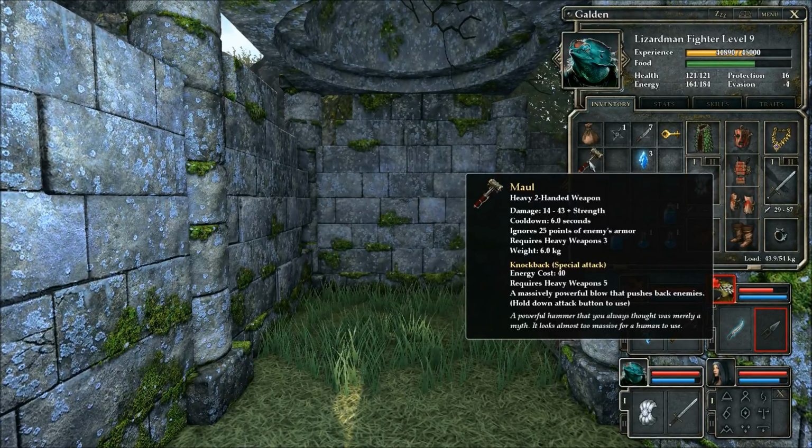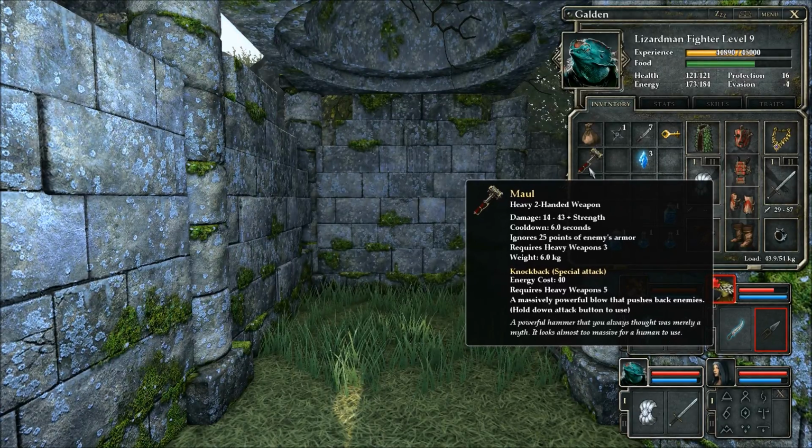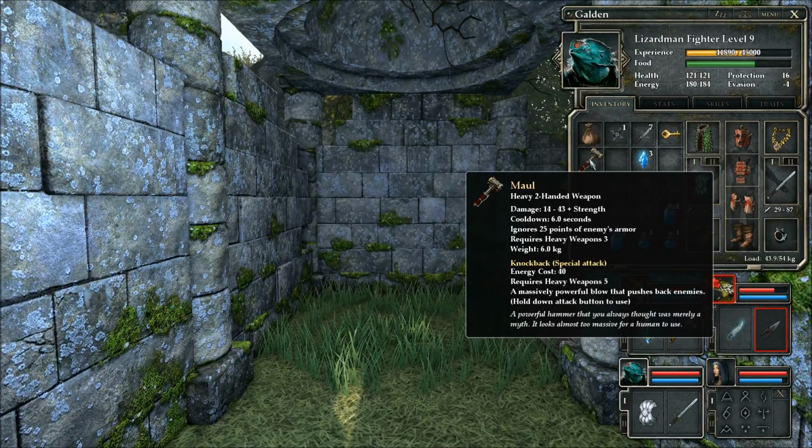Yes, this is, I think, the first pretty good two-handed weapon we get. I suppose this two-handed sword kind of counts as a really good one. But the special attack on the maul is quite weird, it's like a knockback. So it's not especially useful. It doesn't do as much damage as a regular special attack, but it can help you escape corners and things when you're trapped.